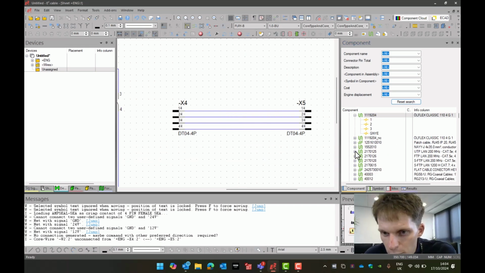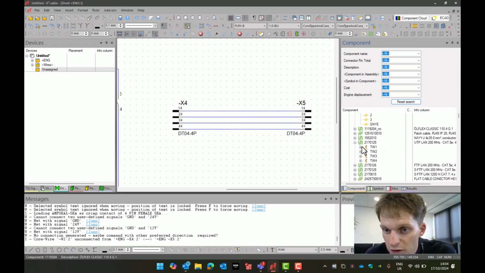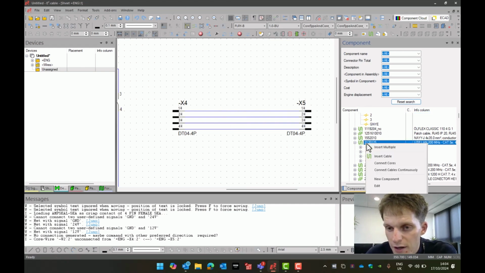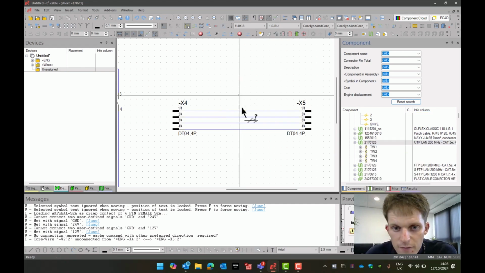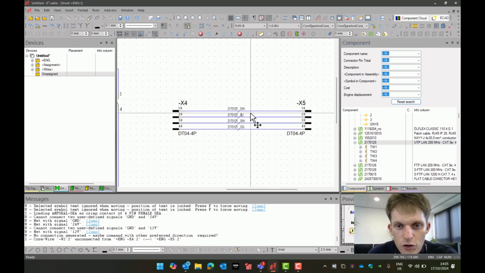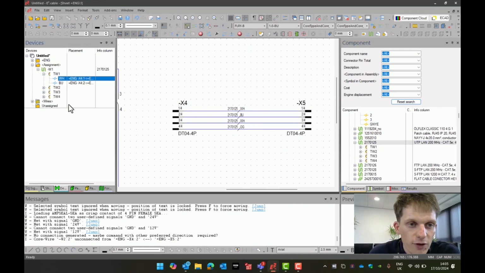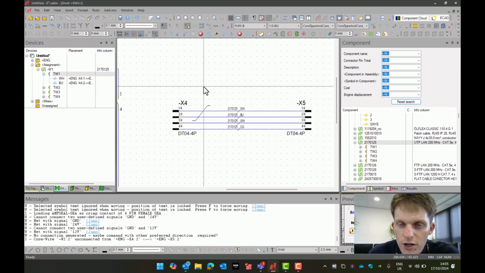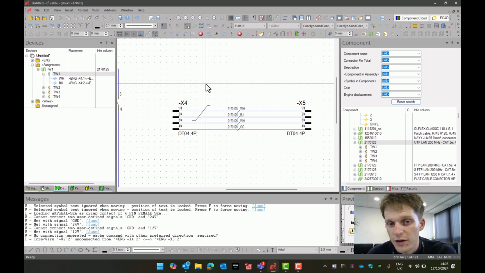Other things you can have on cables, and if I try and find one which has one, we can have twisted pairs. So let's say I'm going to have this cable here. If I go connect cores continuously and place it there, if I control click on it, I've also now got some twisted pair symbols associated with it. So if I drag that symbol on, I can then place a twisted pair symbol into my E3 project, so I know that those wires are twisted. If I didn't place a symbol, E3 doesn't care because it has been structured in the database as so.